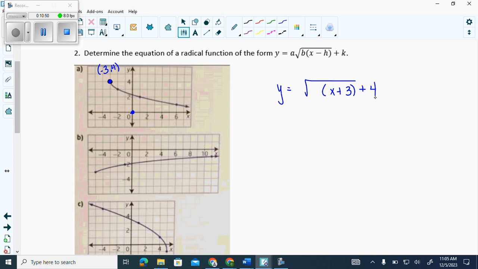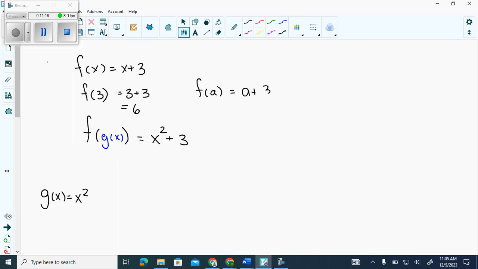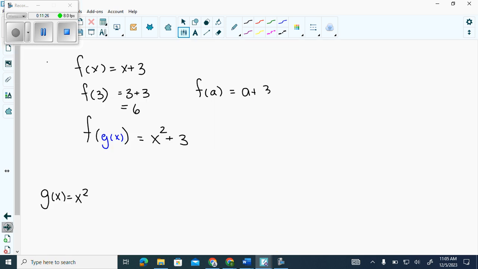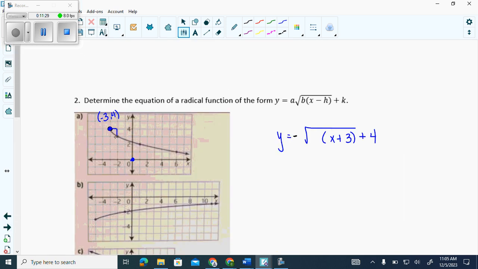Is it up and to the right? No. It's to the right, which means there's no reflection in the y-axis, but it is down. So there's a reflection in the x-axis, which means I get a negative here, negative y, right? When you have a reflection in the x, it's a negative y. We know that, because that's the words you say when you say reflection in the x. And then, when you look at your parent function, it's a 1 by 1 box from coordinate to coordinate. You see that? It's just a 1 by 1 box. So when we go to this one, if it's a 1 by 1 box, there's been no stretch. Is it a 1 by 1 box? Yes. Yeah. So I'm done. That's the equation. No stretches.